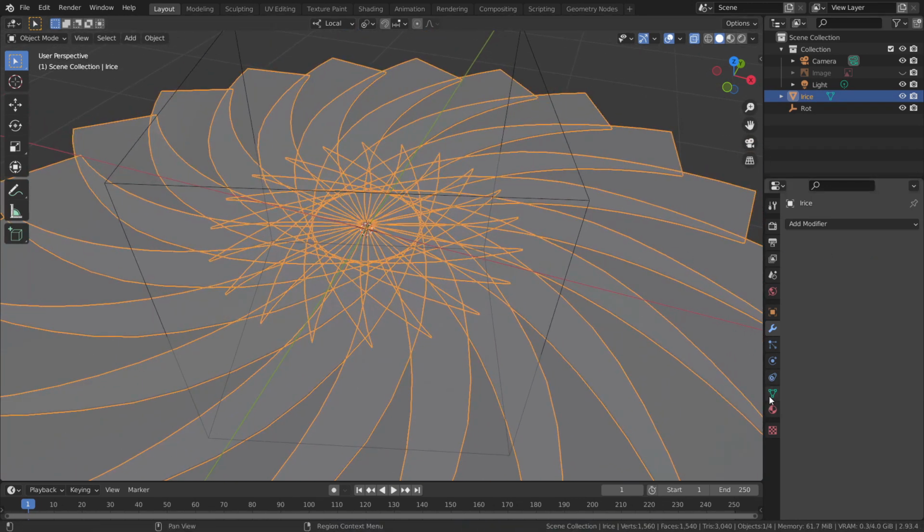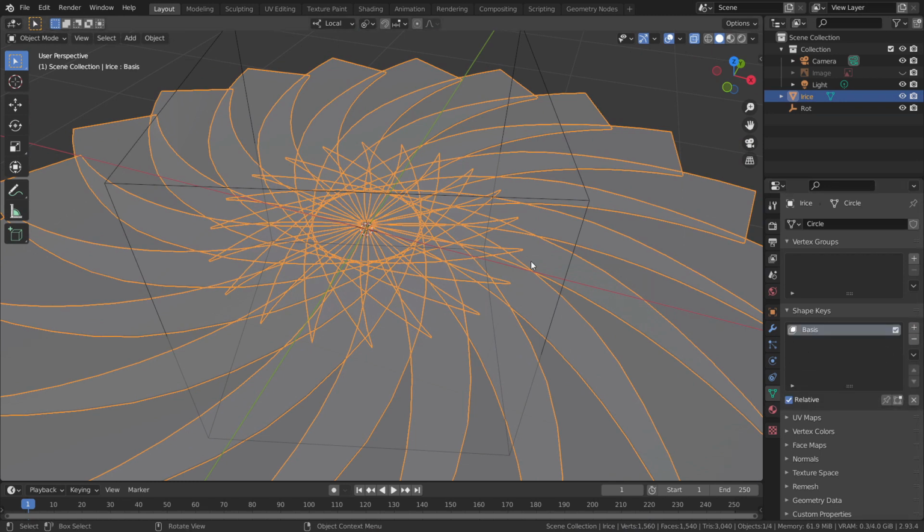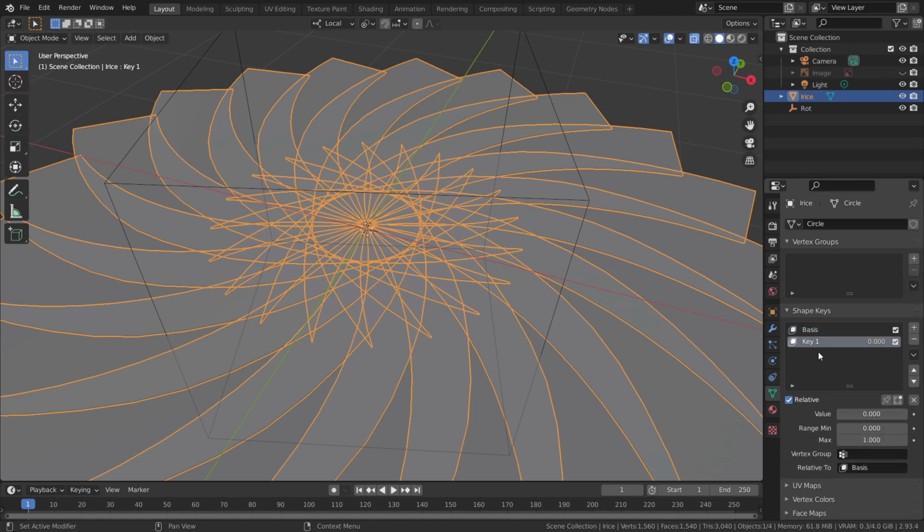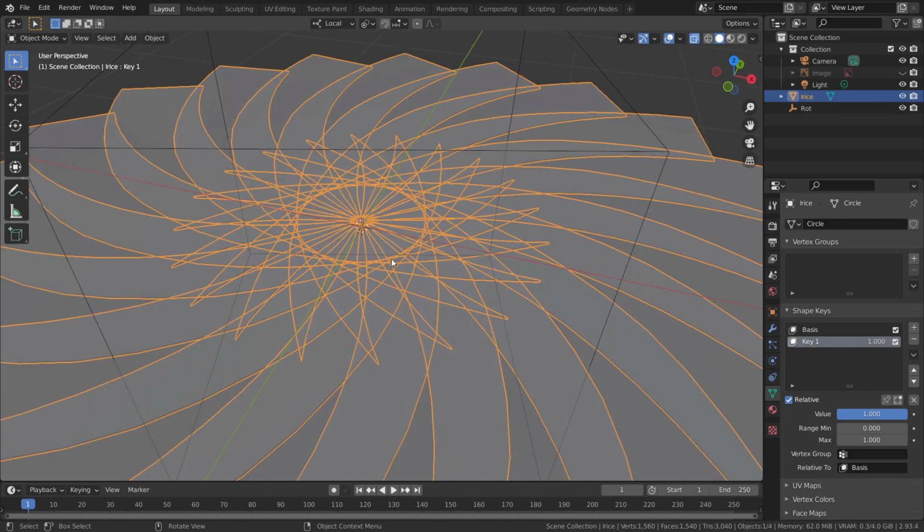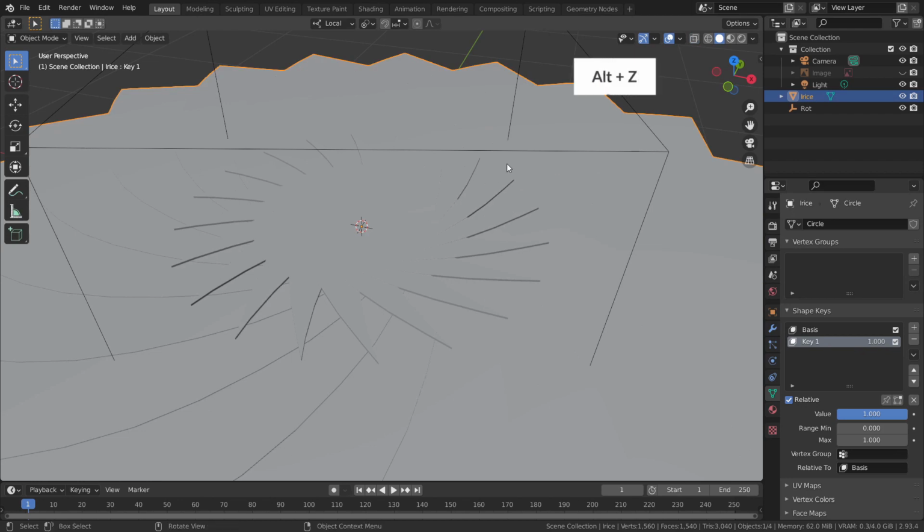Okay, so now let's go create the shape key. Well, this is our basis, and now we will use the second one as our key, it will remember the changes we will make to our mesh. And here the value we have to set to 1, because 0 will produce the base, and when we set to 1 it will remember all the changes. Let's turn off the X-ray mode right now.